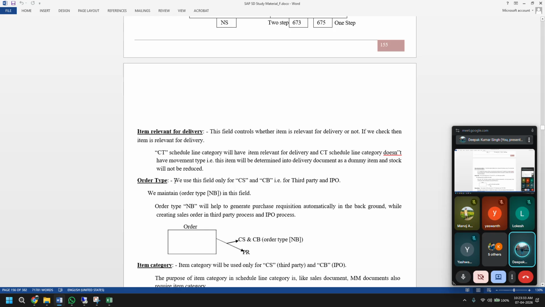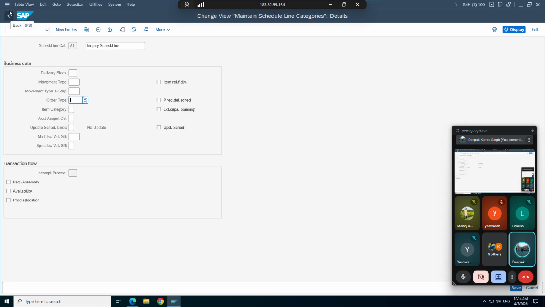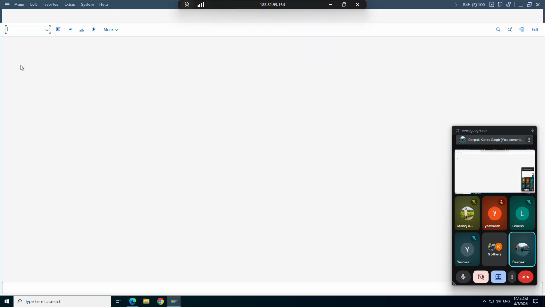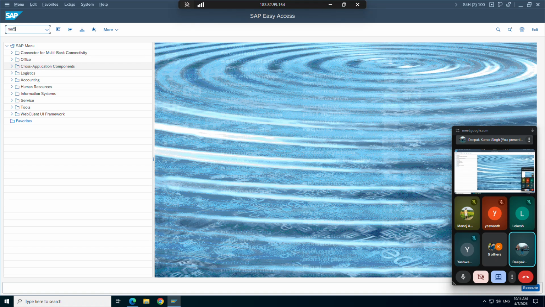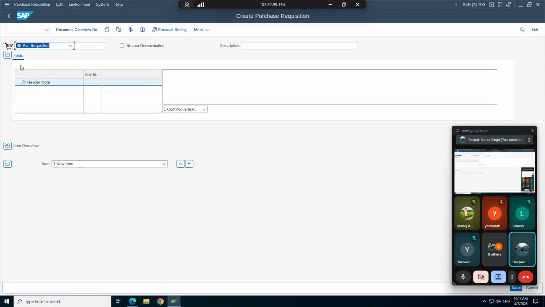So in the back end, the system creates this document type. I think it's ME51 or something we have. Let us see. ME51N. Yeah, you see, it's purchase requisition.